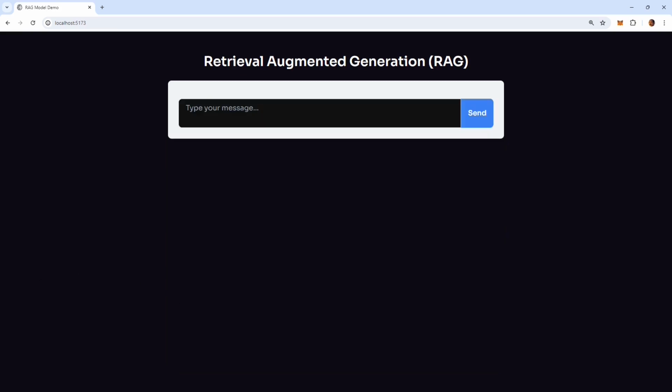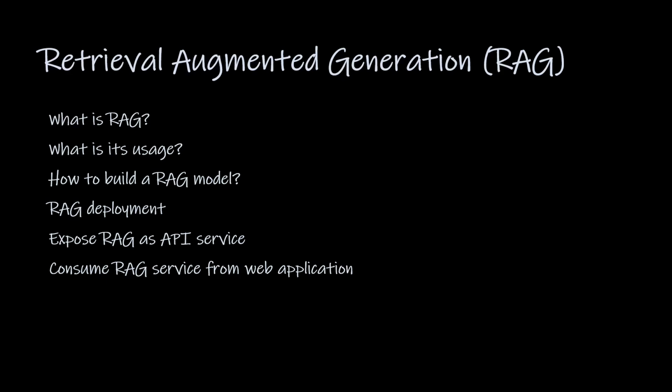The best part is that the entire application including the LLM we are going to deploy and run on the localhost. So there is no LLM subscription or API call needed to run this application. But if your system doesn't have a GPU, you can easily modify the code to consume an LLM API service to implement your RAG system.